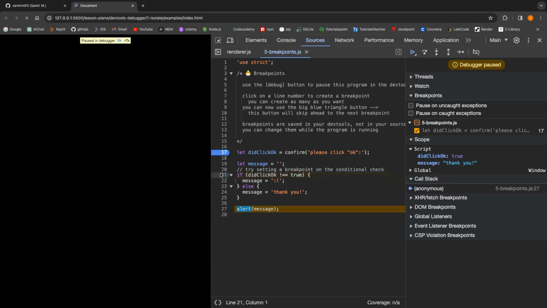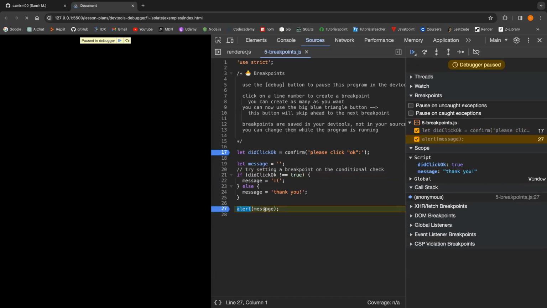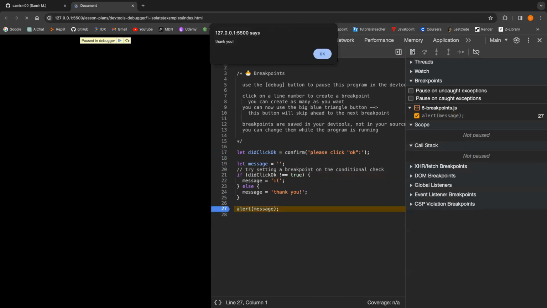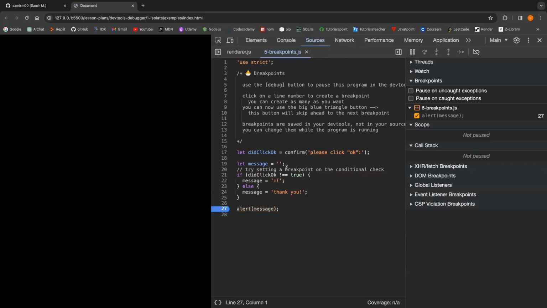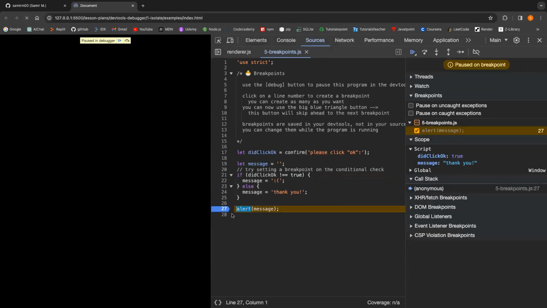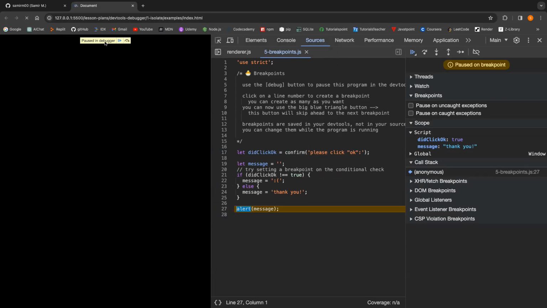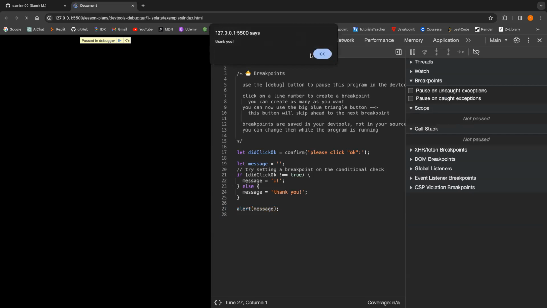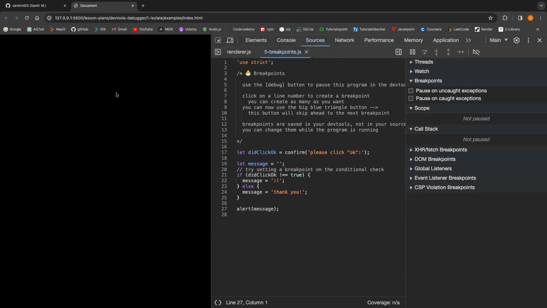Because let's say I'm suspecting that my bug is here. I can just put a breakpoint, and after that hit resume, and I will directly go to the point I want. It will stop there. Let's click again, refresh, and my breakpoint is still there. Even if I refresh the page, my breakpoint is there. So I can remove it like that, and I don't need it anymore. As you can see. Should be clear, right?